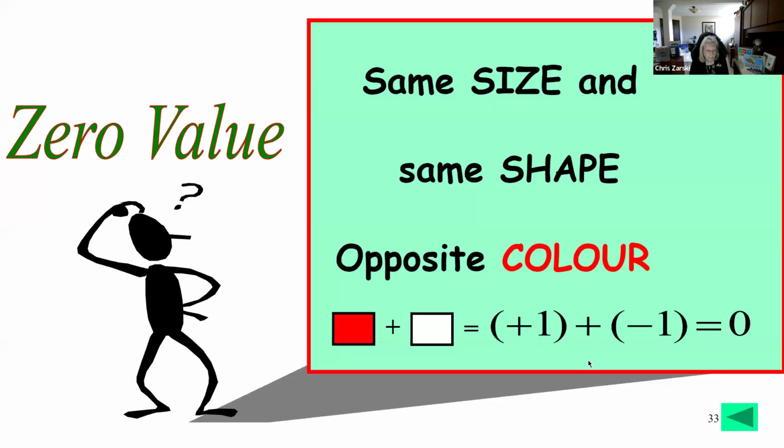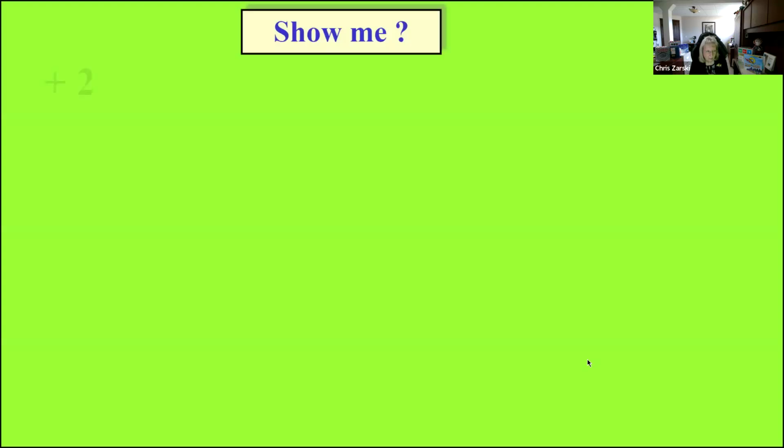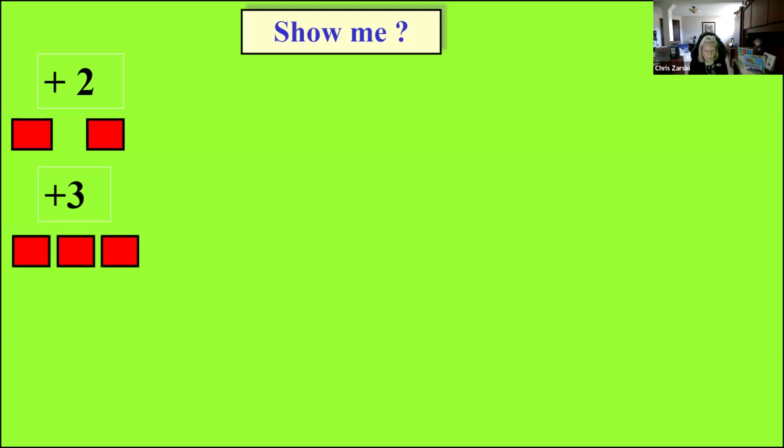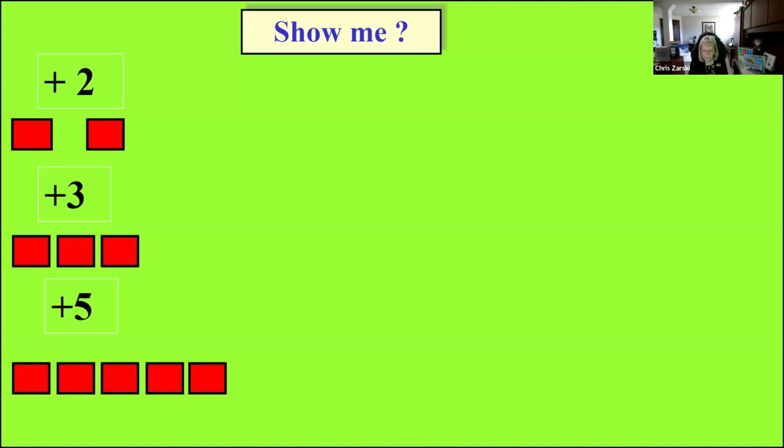All right, so let's move on. Just to make sure that we understand all of that premise, your algebra tiles could then be used for students to model for you. And you just call them out really quickly. Show me +2. So they're going to show you 2 red ones. Show me a +3 and so on. So we're calling out these numbers and the students are quickly demonstrating, just laying it on their desk, and you can go through them fairly quickly. When they're all positive, easy.